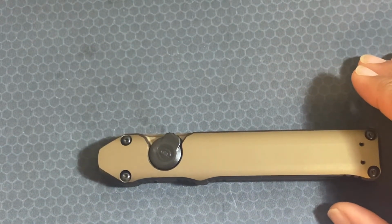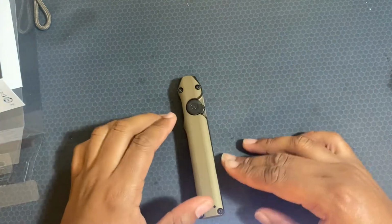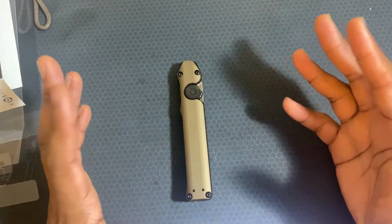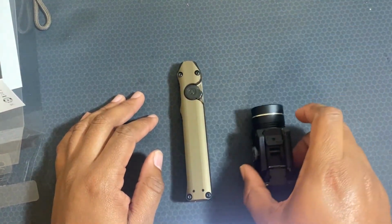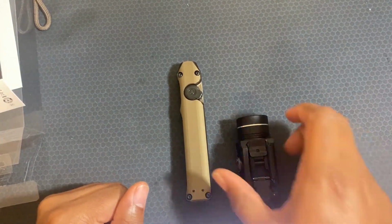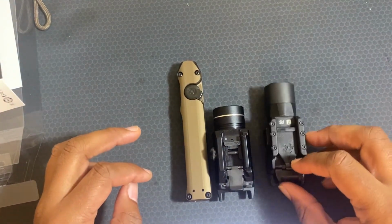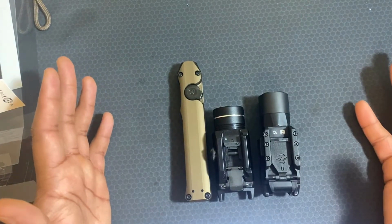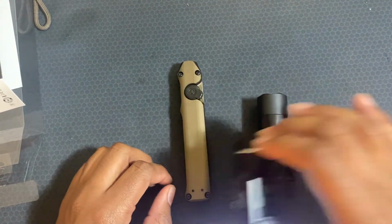So I do not have EDC lights to really compare it to. Again, this is my first one, and as of right now, it's daylight outside, about 2 o'clock in the afternoon. But I am going to go to where it's dark, find a room, closet, something like that, and I'm going to see the beam pattern difference and everything from a couple of other flashlights. Again, these absolutely should not be compared, really. Different purposes. These would have a little bit more throw, but I'm very interested.